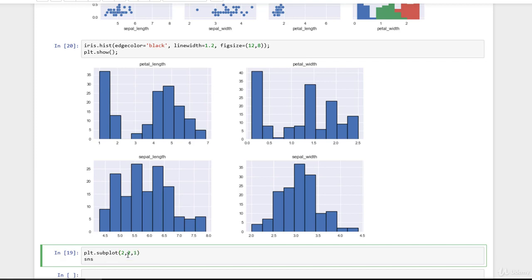We just use one of the violin plots of seaborn, and we're just going to use the species, and we're just going to label Y as the petal length, and we have the data equal to iris.